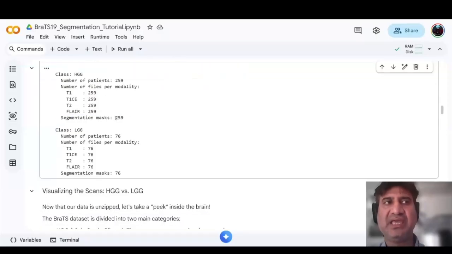And then again for HGG patients we have 259 segmentation masks. Similarly for LGG we have 76 patients and 76 files for each of these sequences and the segmentation masks. So it means our dataset is correctly downloaded and unzipped.